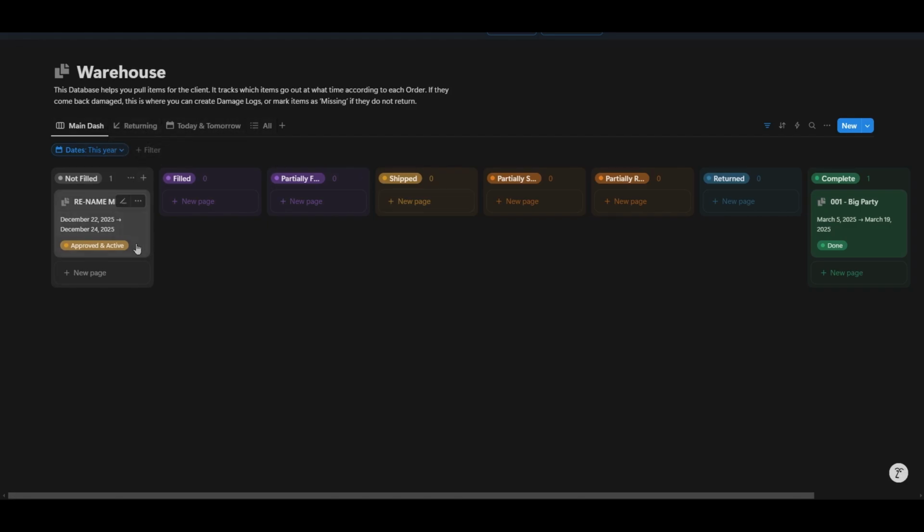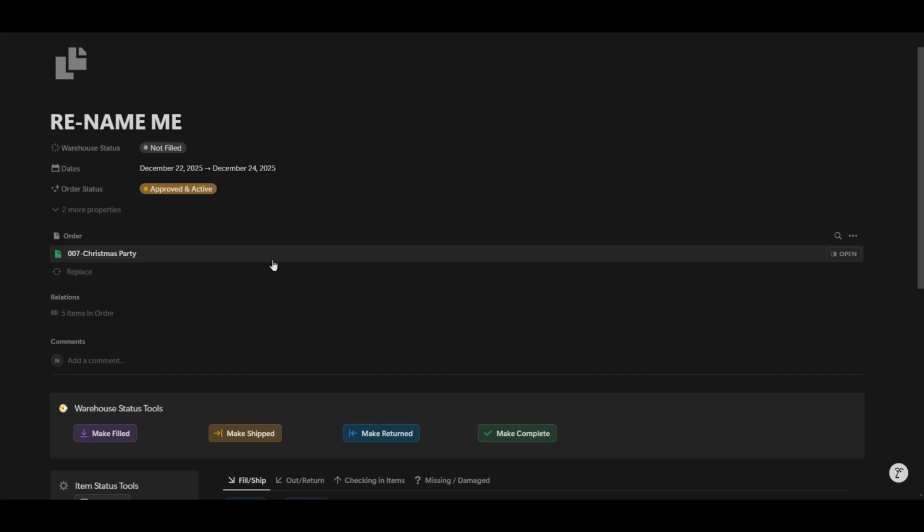Alright, let's go into our example order. First thing I'm sure you've noticed by now is the name. Since this page gets created when you make your new reservation, there's no information to pull from to automatically populate this name property, so I just made the default something obvious so you'd rename it yourself. I typically just copy the name of the order into this name so we know that they're the same thing.